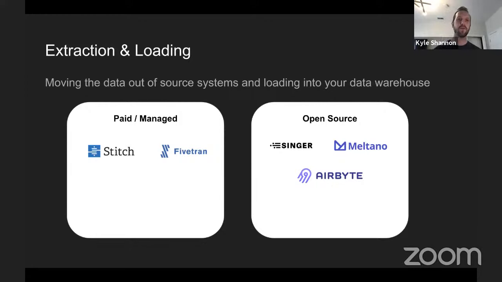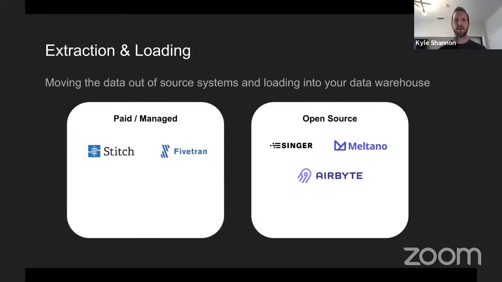So again, this can remove a good amount of effort, but it does not solve for every edge case. Fivetran and Stitch. Stitch was actually built off the top of Singer. So you can see the open source ones over here. And then Fivetran's a closed source one, but they both have ways where you can create custom ETLs and leverage them through the platforms. It's not the most intuitive out of the box. You'd have to have engineering resources.